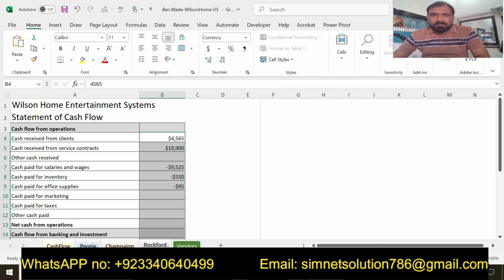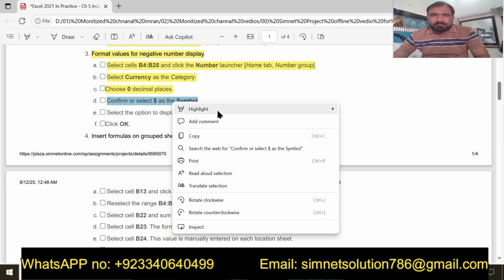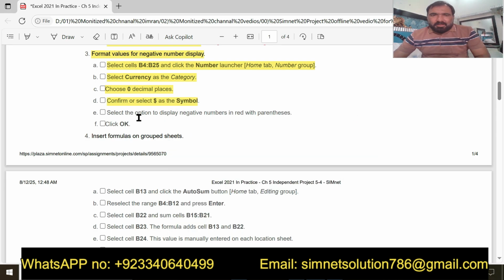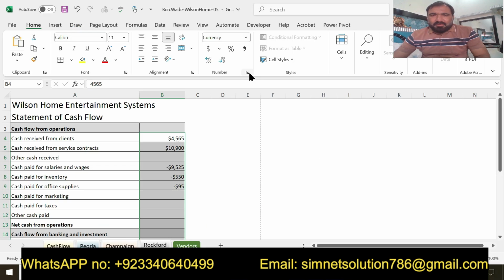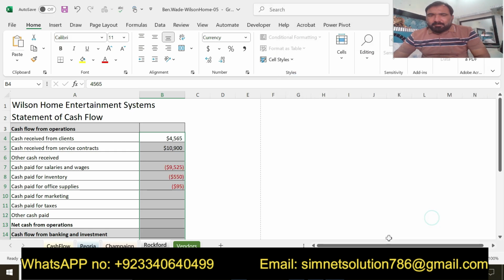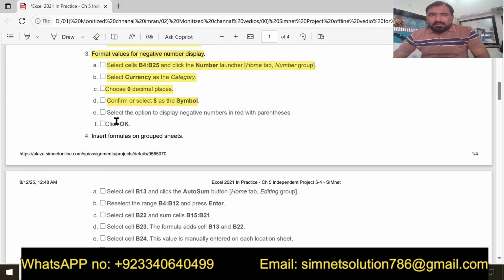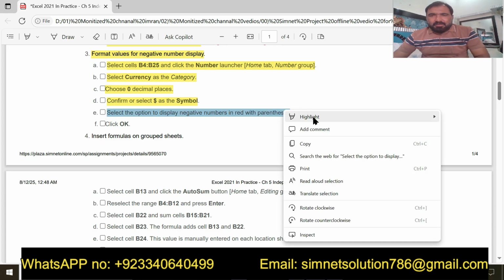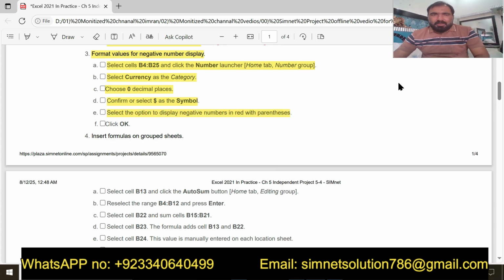So that will be done. Then select the option to display negative numbers in red with parentheses. Okay, again come there in currency, negative numbers in red with parentheses. Okay, now simply press OK. Then simply press OK. So that will be done. So question number 3 is done.